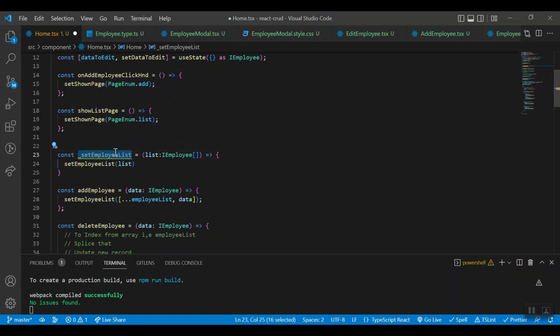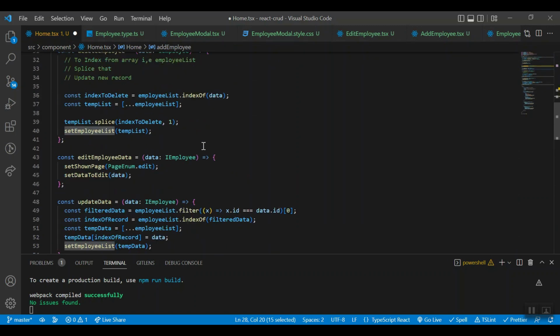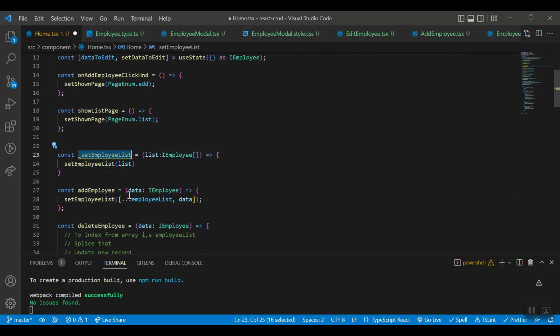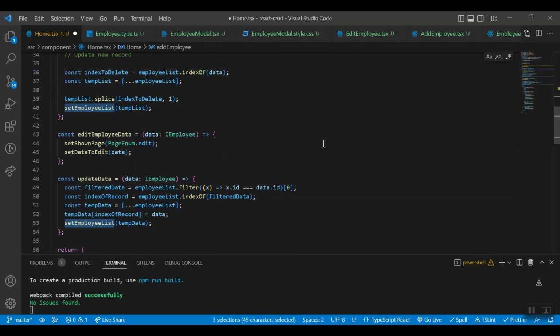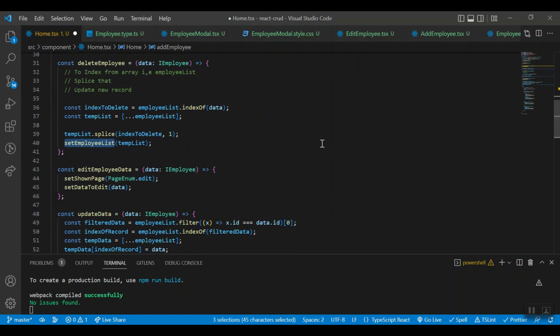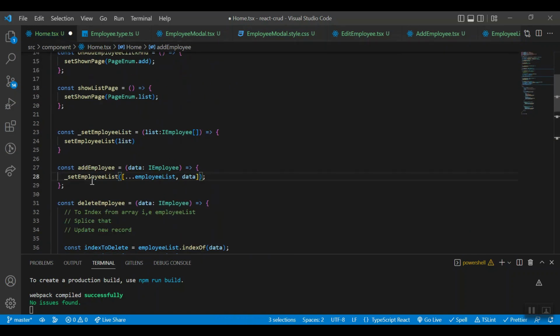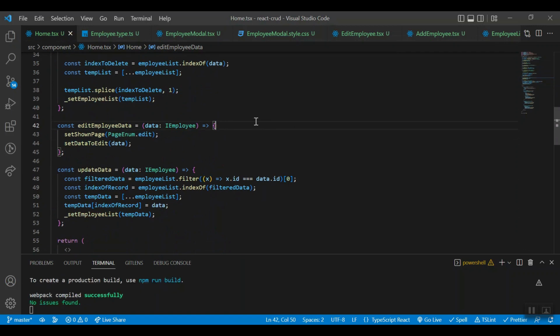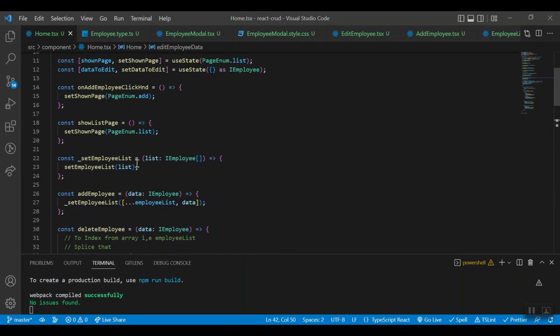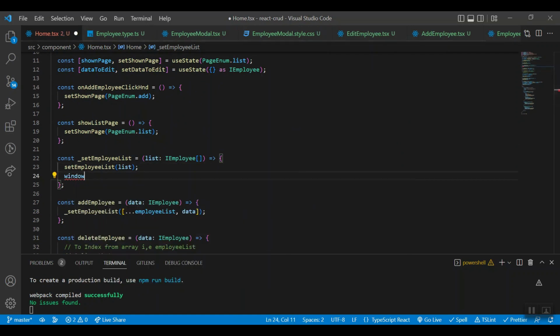And from all the places where we are calling the set employee list, we will now use underscore set employee list. So to go to all records, I'm pressing Ctrl D and Ctrl V. So all the records are updated now. Okay, and this new list I will store in window local storage.